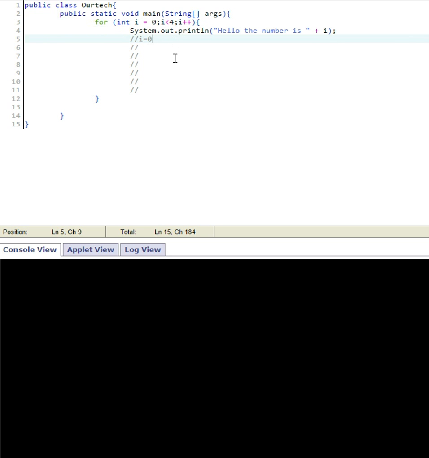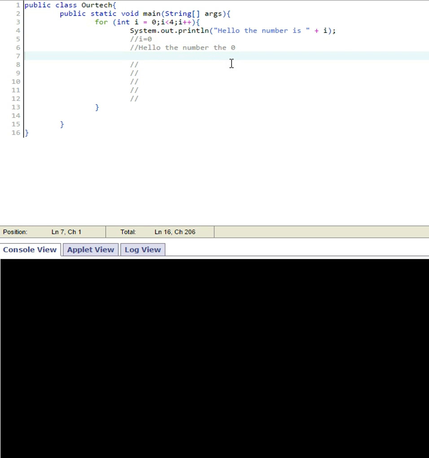So it'll say, hello, the number is 1. So I'll just put it there. Hello, not the number is 1, the number is 0, because i is equal to 0, and it'll increment after it's finished all the statements inside the for loop. So hello, the number is 0. That's what we're supposed to see in our first one. And then it'll increment i by 1.